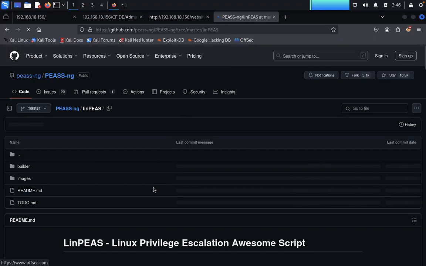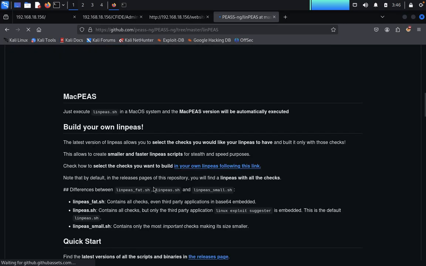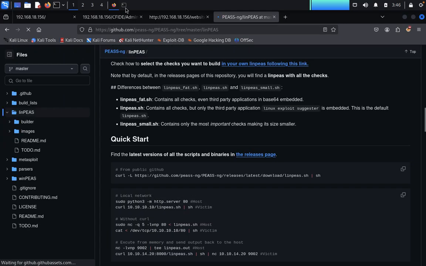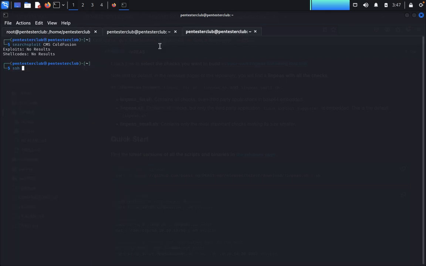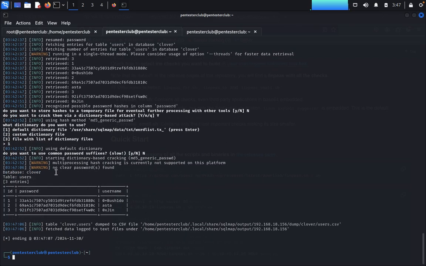Let's see. Yeah, we just came in the right direction. So let's wait until this. So we just try here as SSH. Then let us wait until we can get it here. Then we try. So that's great.